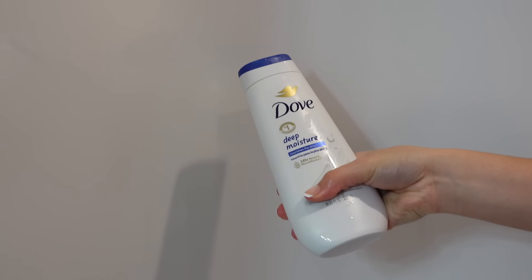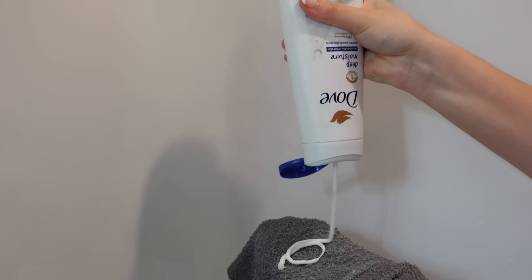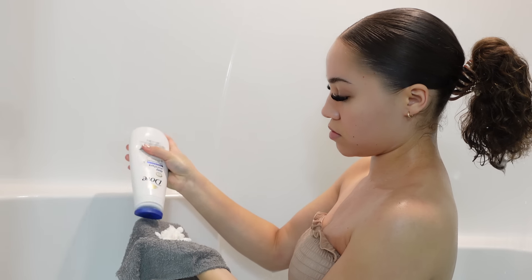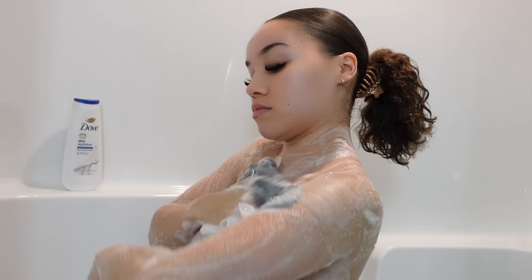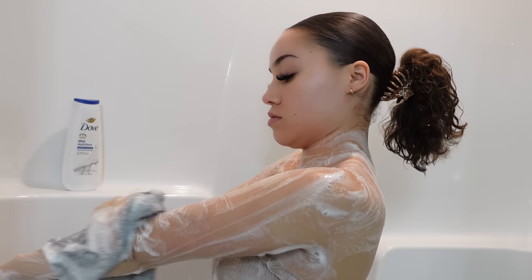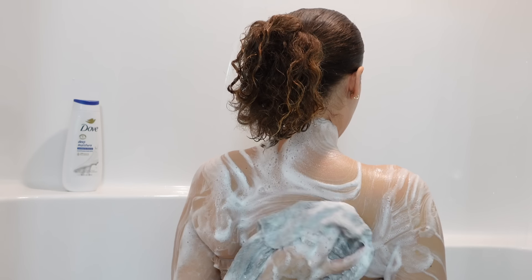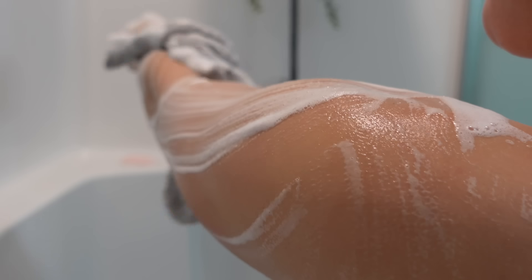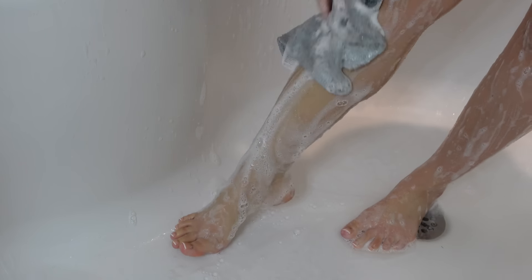For my second cleanse, I always use the Dove Deep Moisture Body Wash because, although it's not baby powder scented, I do smell powdery once exiting the shower. Y'all are probably like, nothing you're using is baby powder scented, so why am I even here? I 100% understand. If you could create a baby powder bar soap and body wash for me, let me know, because I have been searching high and low and still cannot find any baby powder scented bar soaps or body washes that I actually enjoy. These Dove products actually make me smell powdery — not necessarily baby powdery, but powdery — so it's giving me a really good base.